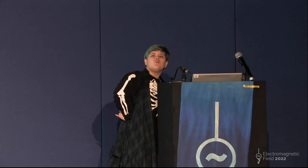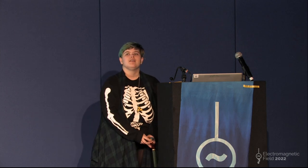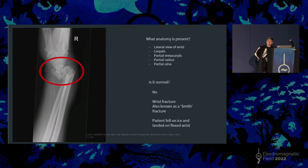There is another one. One is a fall that way, which is a Colles. One is a fall that way, which is this one. It's a Smith. So, yeah, that's an ouch. They would go to theatre for that, they would put a metal plate in, they would sew you up and call it a day. There's not a hell of a lot else you could do.